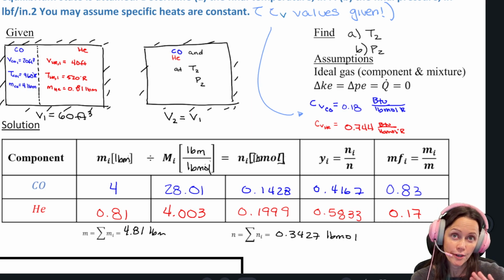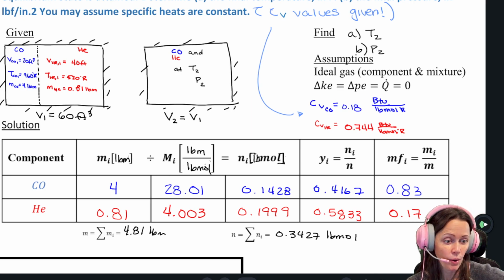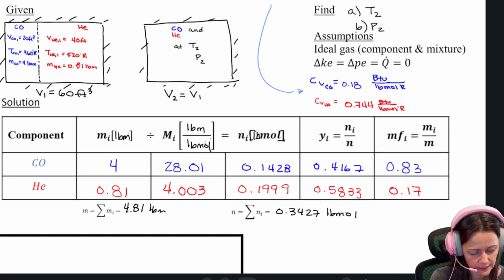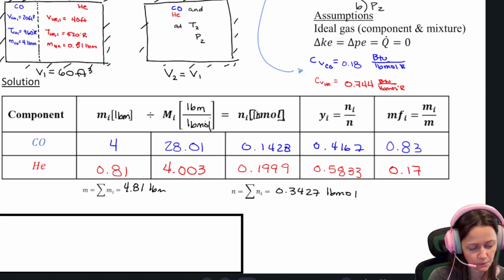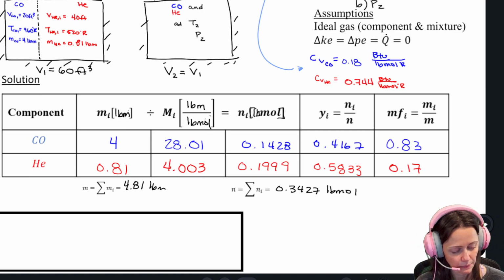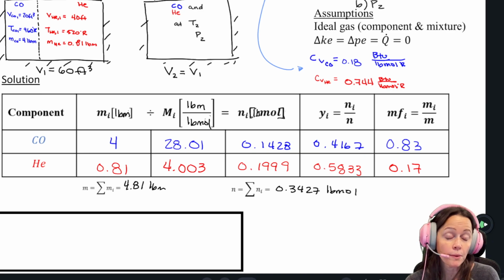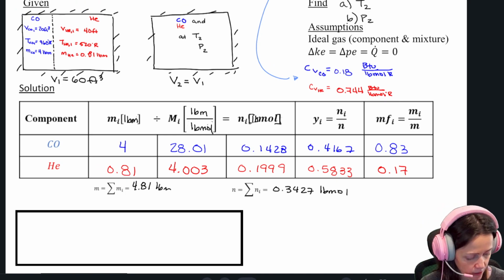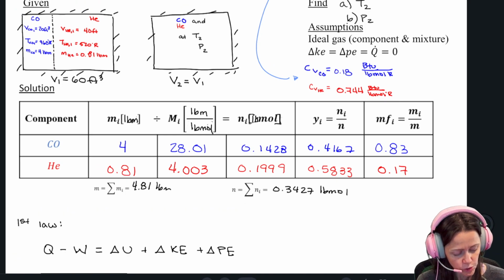All right, so I went ahead and did that, and now I feel like I've got a lot of flexibility on the equations that I decide to use when I have to look up ways to calculate delta U's or whatever the case may be. All right, so first I need to find T2, and a good place to start is by applying my first law. So let's do that.